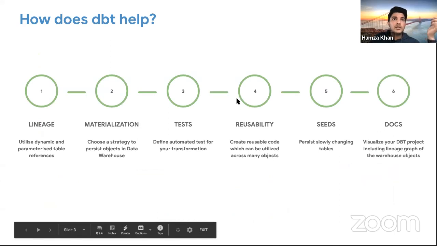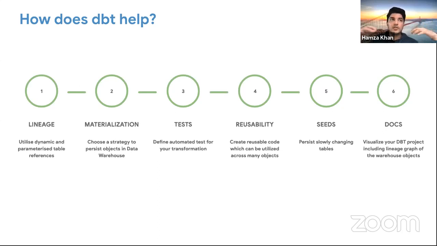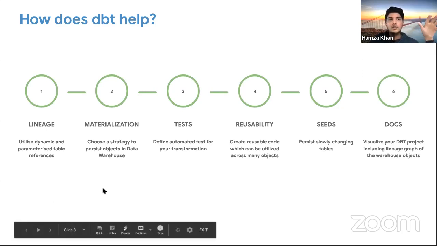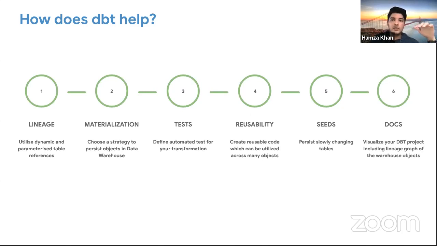Here are six things I found most useful about DBT. First is lineage — you can utilize dynamic and parameterized table references. In enterprise-grade data warehouses, you have a massive amount of objects, and managing lineage can be really complicated; DBT does a great job helping with that. Second is materialization — you can choose how you want to persist objects in a data warehouse, and everything is metadata-driven. If you want something as a view, a table, or partitioned and clustered in BigQuery, just define it in configuration and DBT handles it.